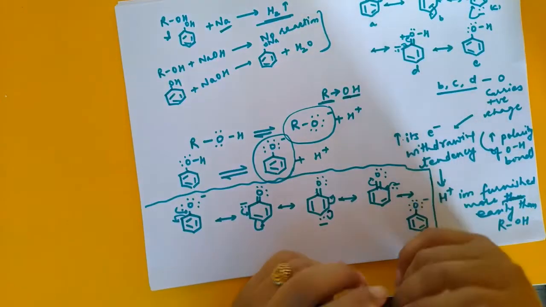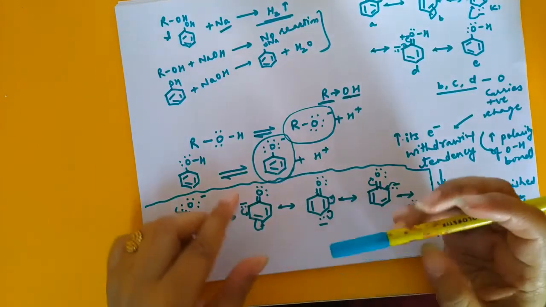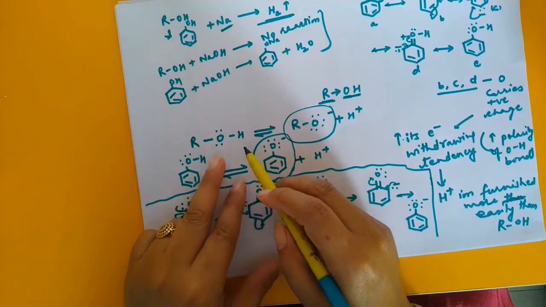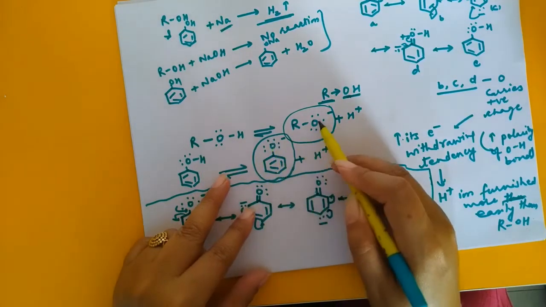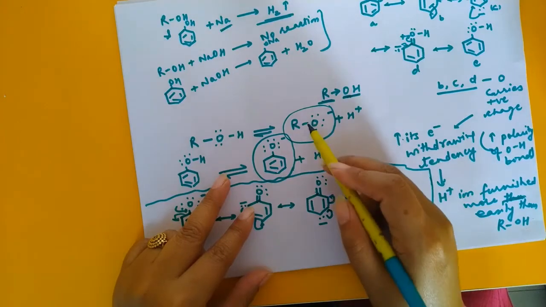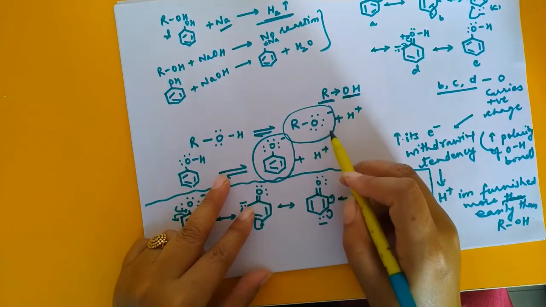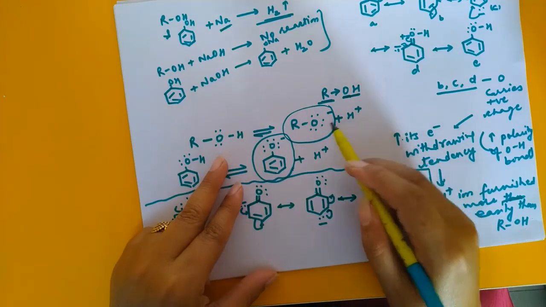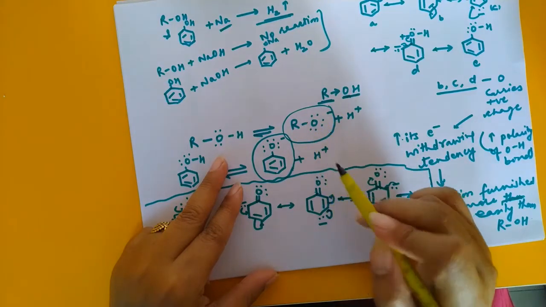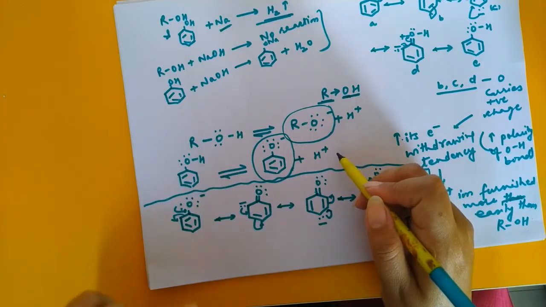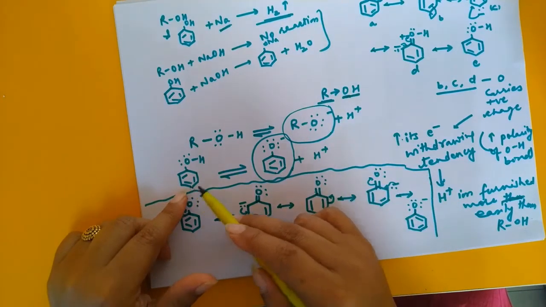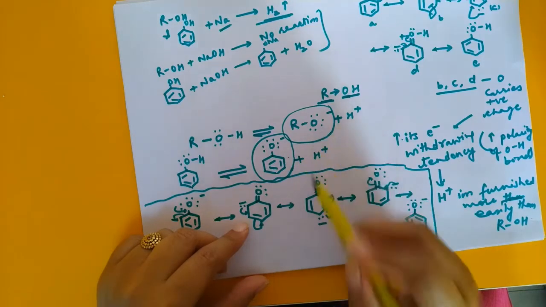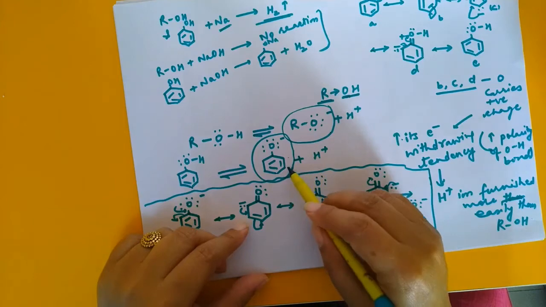Now the second criterion for the acidic character comparison is that the conjugate base form should be stable. Now let's compare this. In the case of alcohol, that is ROH, it dissociates to give RO minus and H plus ion. RO minus is the alkoxide ion. This is the conjugate base formed by the dissociation of alcohol by furnishing a hydrogen ion. So this should be stable. So this is okay, this is stable. But what about phenol? Phenol on dissociation gives the phenoxide ion. Now this phenoxide ion is more stable as compared to the alkoxide ion. How is phenoxide ion more stable?